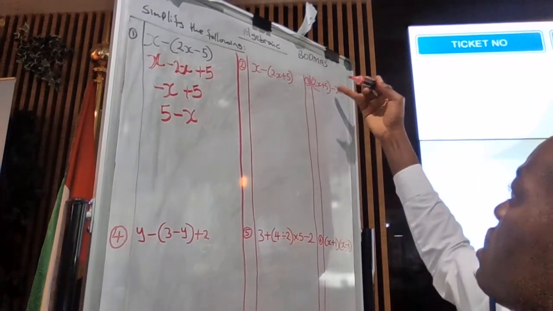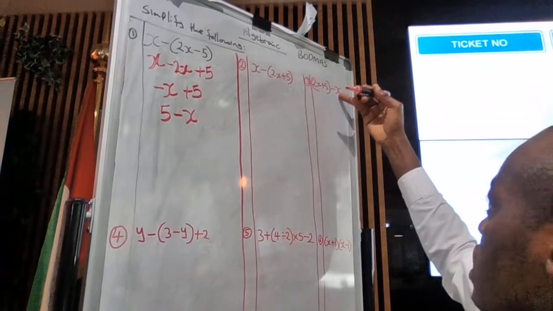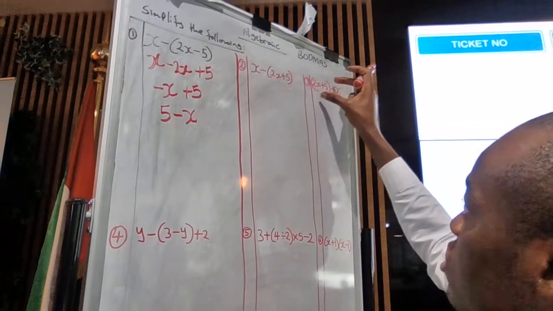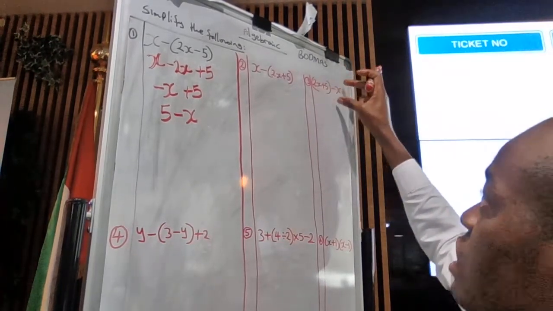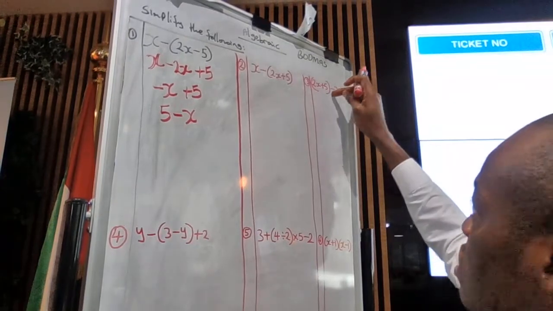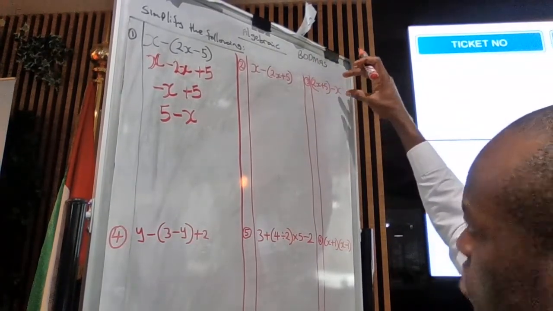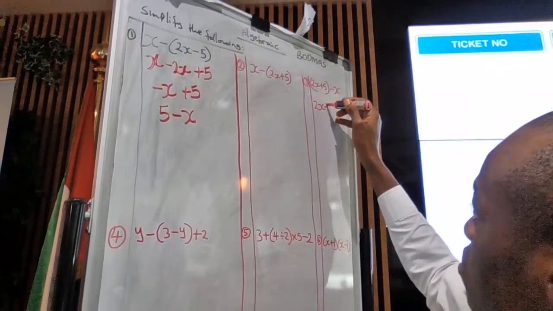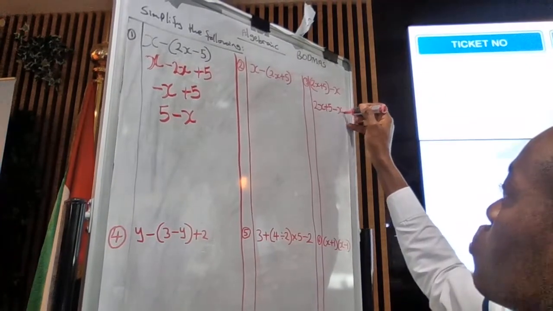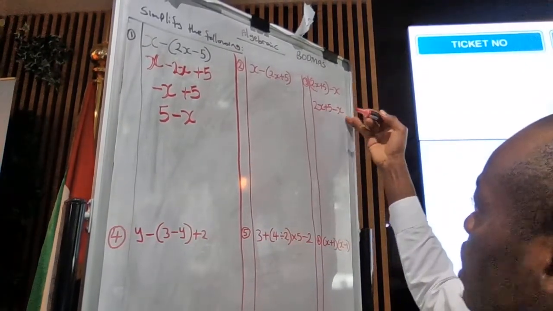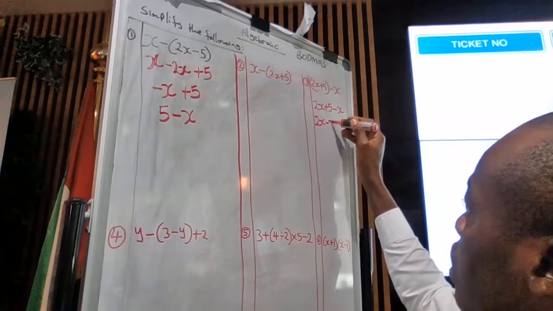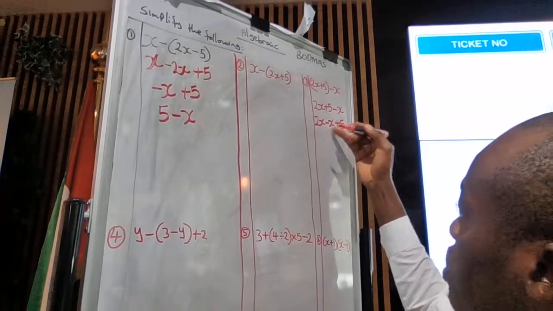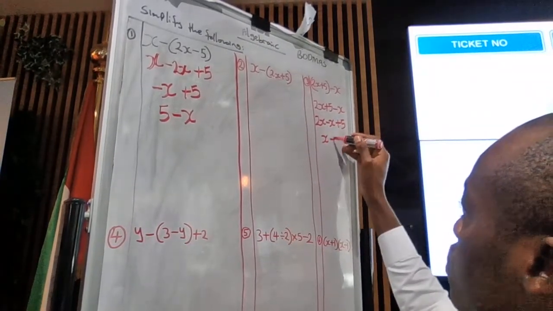Now let's look at this. This is minus x. The minus belongs to this x. There's no relationship between the bracket and this. There is nothing that joins the bracket and this. So the minus belongs to this x, not to this bracket, because the minus is in front of x. So just open the bracket like that with nothing: 2s plus 5. Those are the limitations we try to point out. You rearrange alphabet and alphabet so they are together, and then plus 5. You bring them close together. 2s minus s will give us 1s, then plus 5.